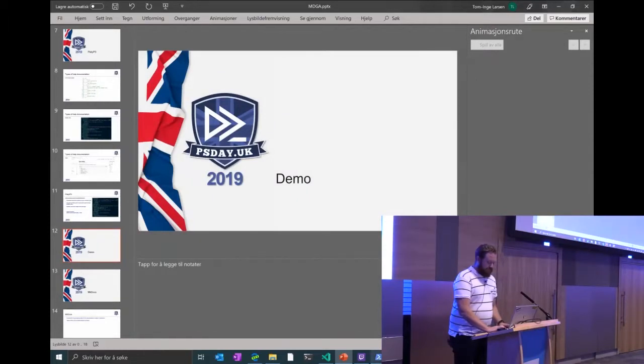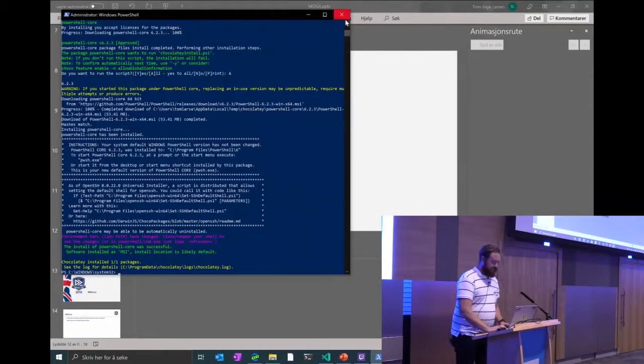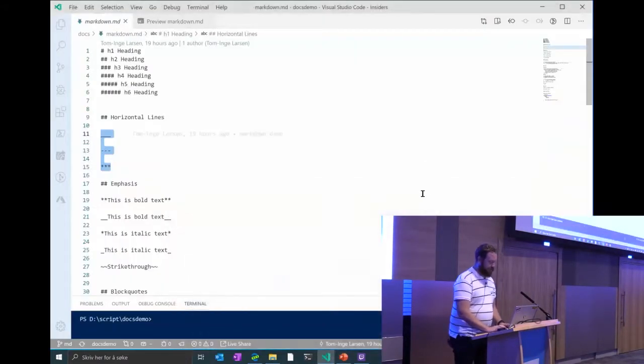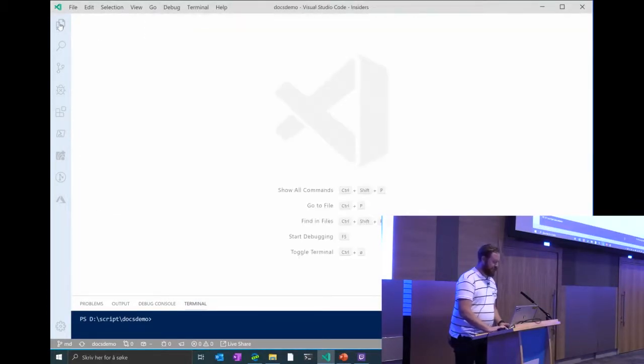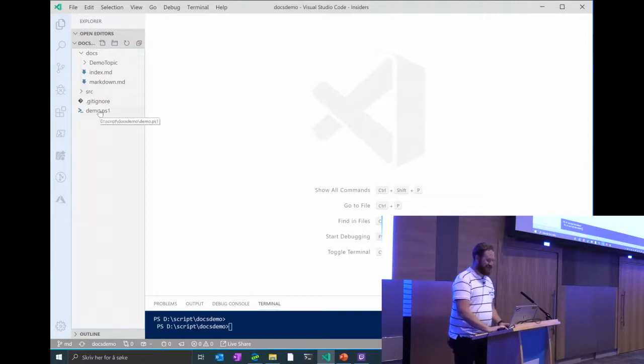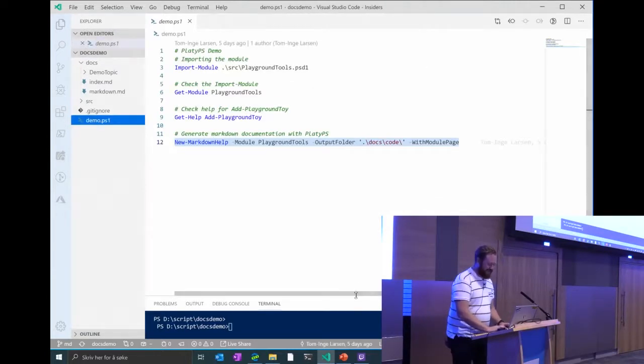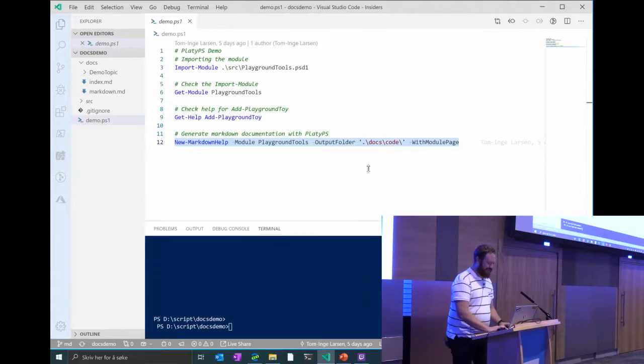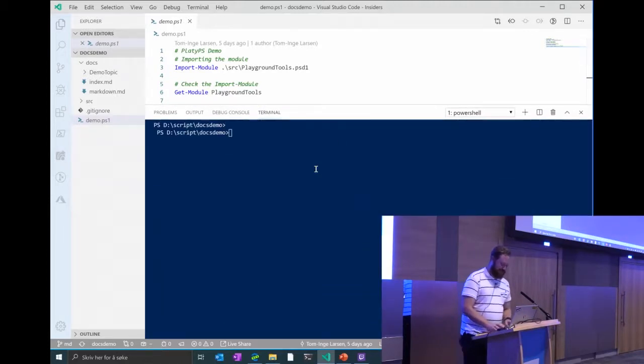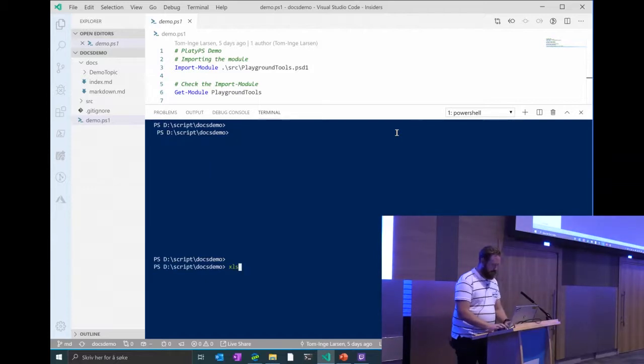So, 7 minutes before this session started, I tried running this demo. And everyone who has tried running a demo before a live talk knows how that goes. For some reason, pwsh.exe was missing from my system. So I had to reinstall PowerShell and also all my, and somehow this seems to, there we go. So hopefully it will work.